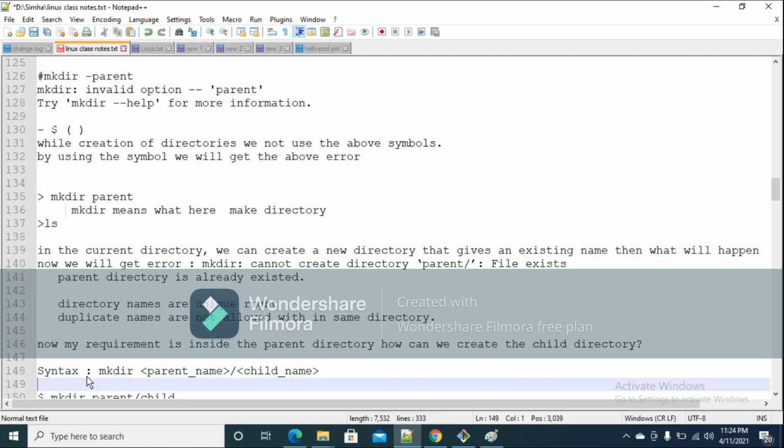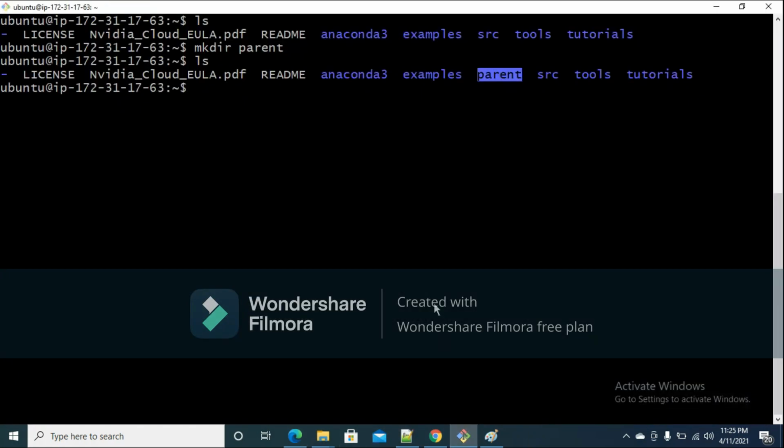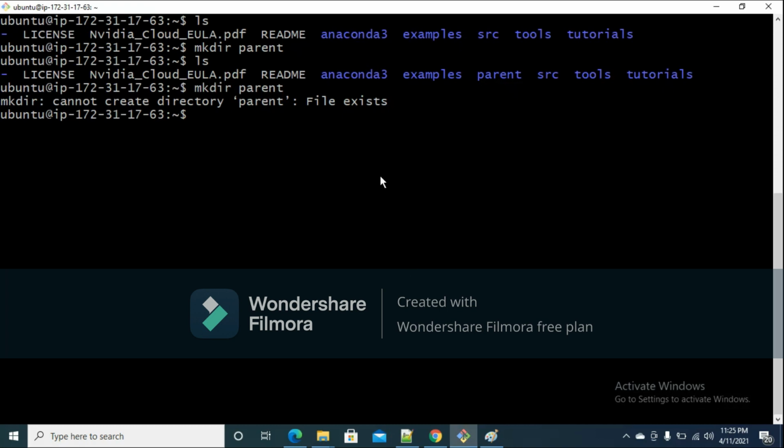The parent directory already exists, so we cannot create a duplicate directory. Directory names are unique in the same directory. Duplicate names are not allowed within the same directory. Now let me check. Now mkdir parent, we will get the error.